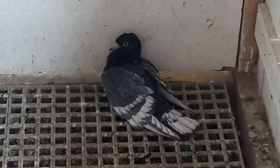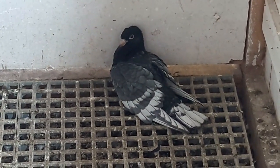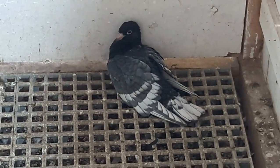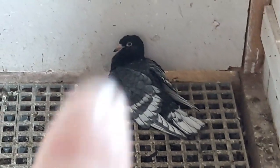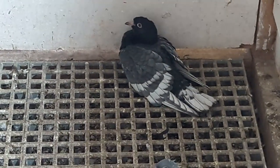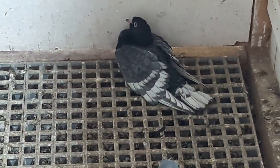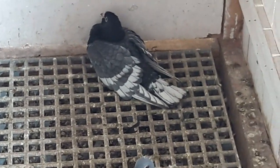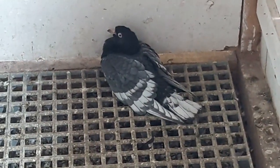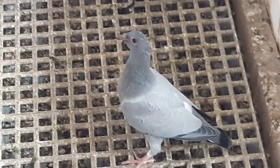Right guys, we've just treated this young frill stencil. It's got canker, so we'll give it half a tablet and we'll do another half a tablet 2 days running. It has damaged its leg though. I think when Ken's been feeding him, he might have jammed its leg under the door when it hadn't moved. But it was very light, so it's either got canker or coccidiosis. So we'll give it half a tablet. That should be back feeding again tomorrow. We're going to isolate that into a shed on its own in 2 minutes.